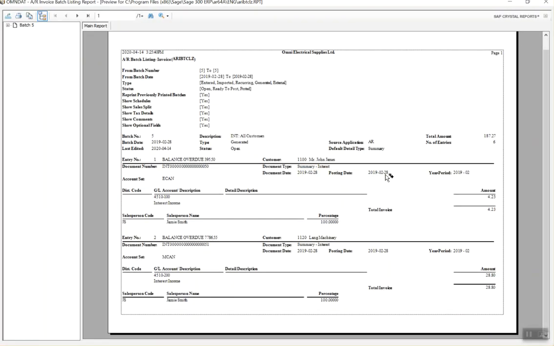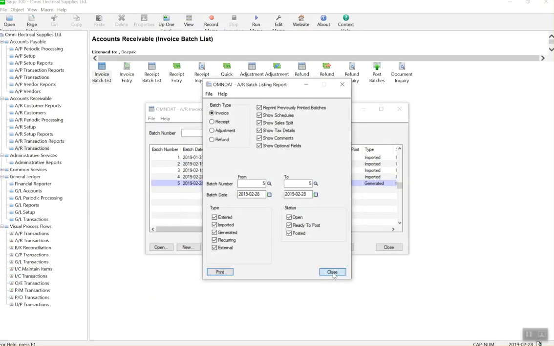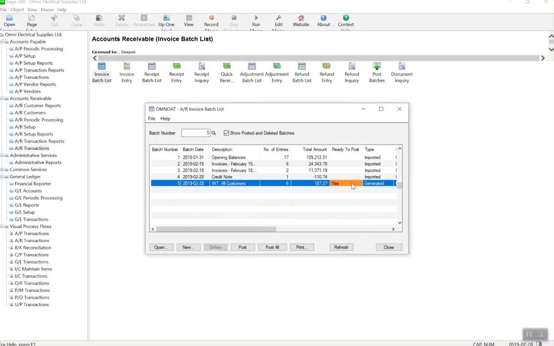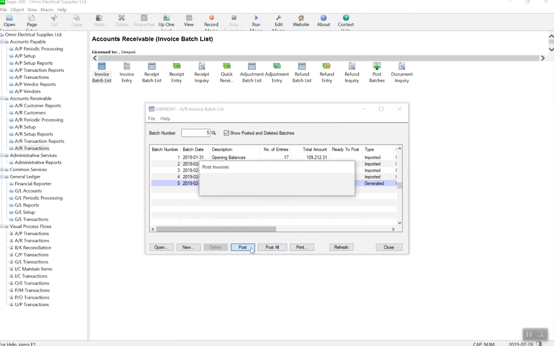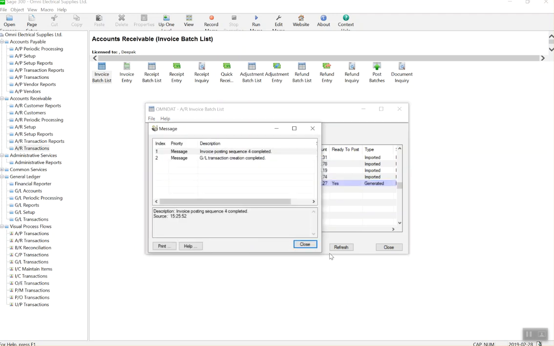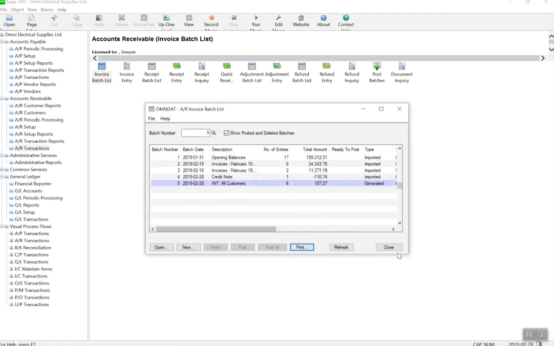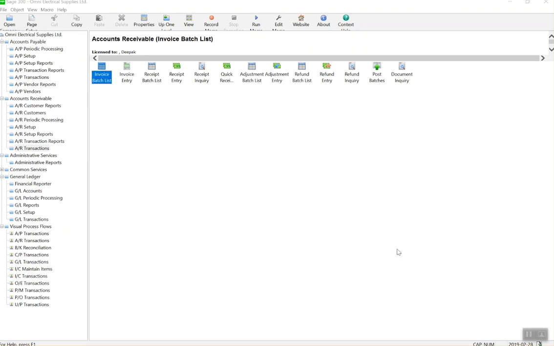Okay, so there is my batch with 6 entries. So I'm going to close it, and then I'm going to close this one here. Now I'm going to change the right post to yes and click post. Okay, so now your interest batches are posted, your aging is all up to date. Okay, so this is what you're going to do when you're running the interest batches.